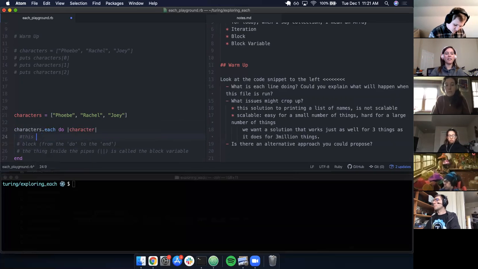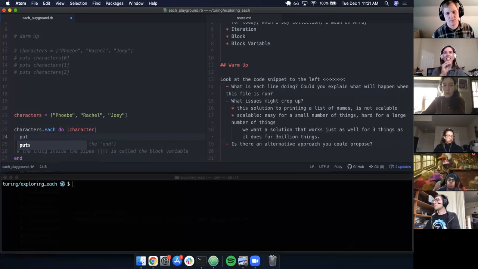So this is where, actually, you know what I'm going to do. What we want to do with each of these elements is puts it to the terminal. So we're going to try not to use the word put too much. We're going to place the code that we want to run on each element inside the block. So I want to puts each of these characters.